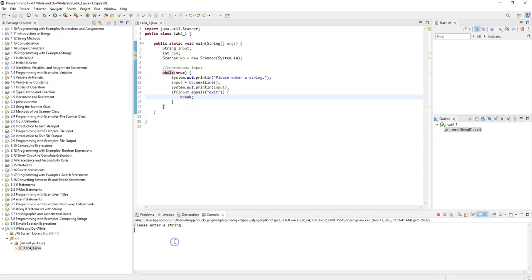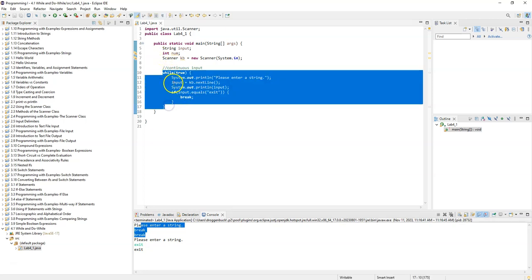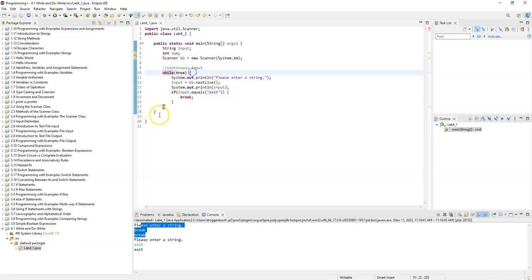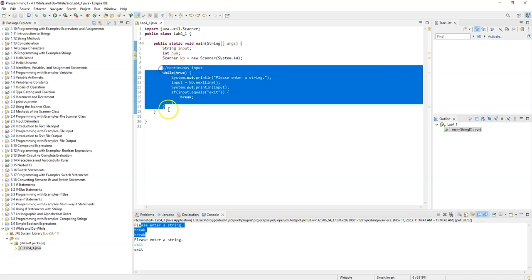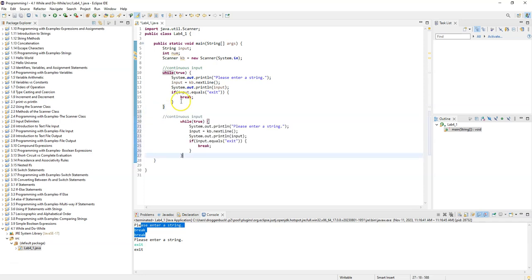Whereas if I run this again, let's just type the word break, that's fine here, and then we type exit, you'll see that of course it will go through one iteration. An iteration is just one complete run-through of the code within the curly brackets for this while loop. Now I'm going to show this with a different type of sentinel value.